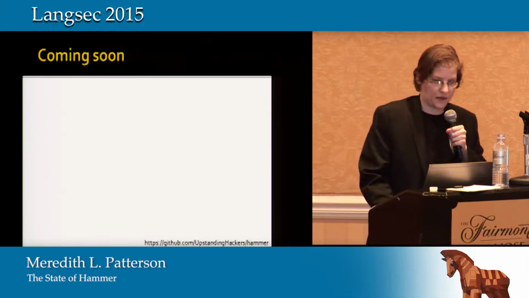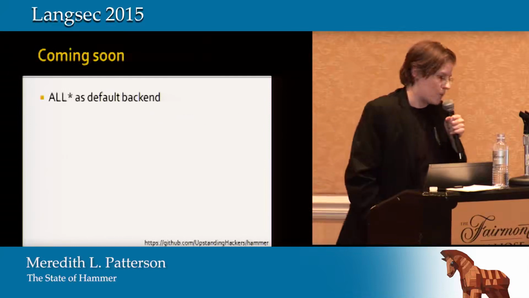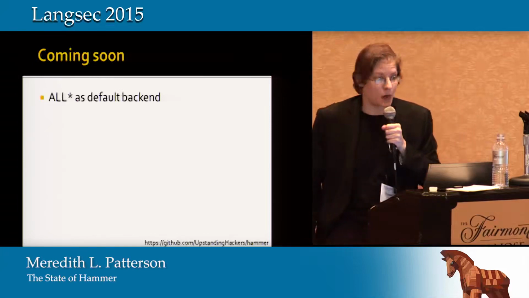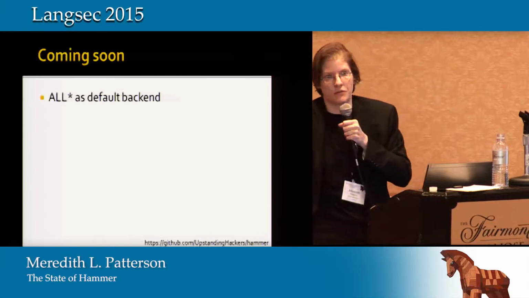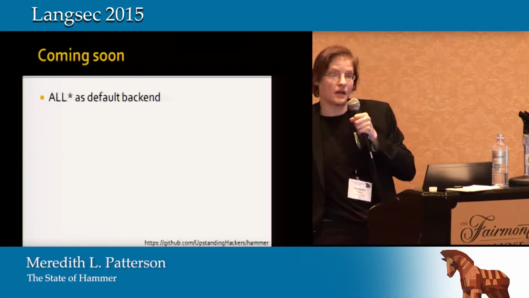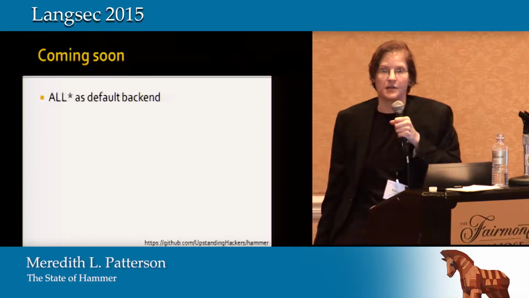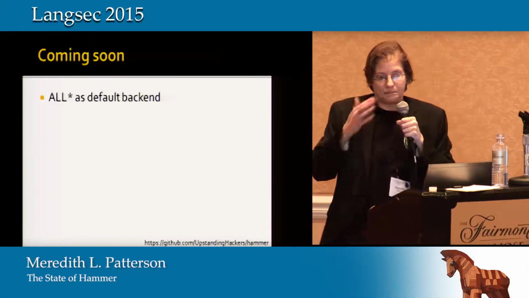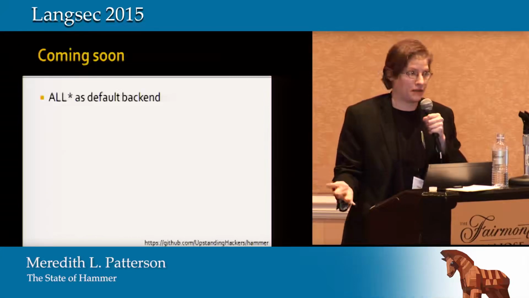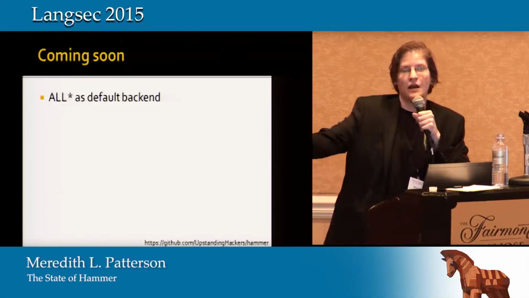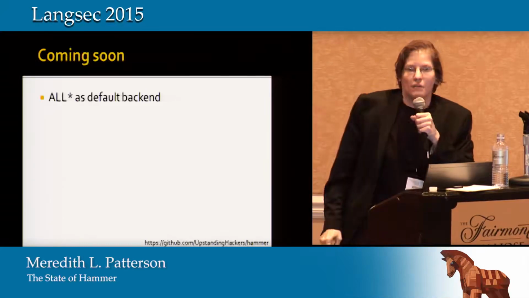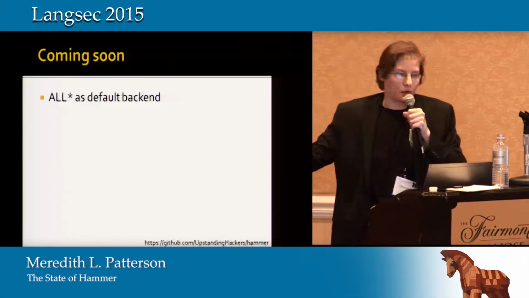So what's coming up next? I'm planning on adding one more backend, All-Star, which is what Antler uses these days. It's Terence Parr's algorithm. We've had some confusion from users about Packrat as the default backend because it turns out that ordered choice, which is to say a choice operator that forces you to put prefixes after things they're prefixes of. So for instance, if it's a choice between foo and foo bar, you have to put foo bar first in your list of choices. Otherwise it will never match foo. So this turns out to confuse users, and so we want to retire that as fast as we can.